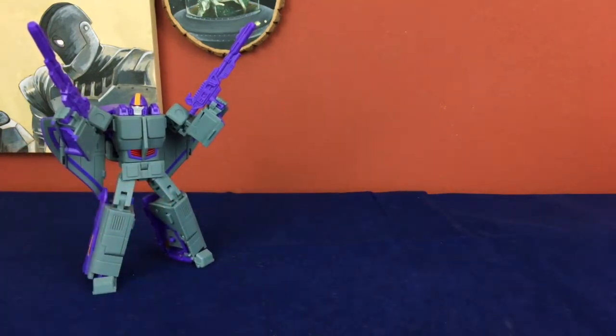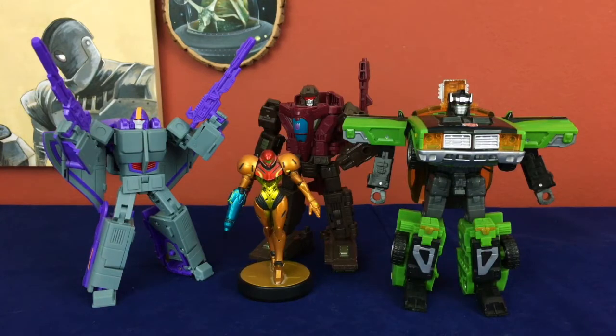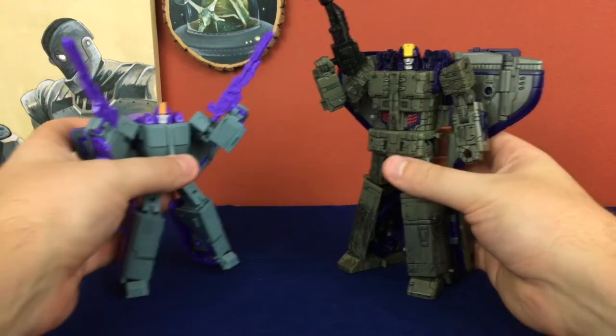Anyway, let's do the last of our size comparisons. Here he is with the standard deluxe crew, and he is definitely tinier than a deluxe, though not so much tinier. This is like, I'd say small deluxe size more than legend size, because this is rather tall for a legend scale figure, but I'm not a scale expert. I'm not a price point expert. I just calls him as I sees him. But he is a comparatively tiny Astrotrain, which I think is adorable. As I said before, him being tiny is not a complaint.